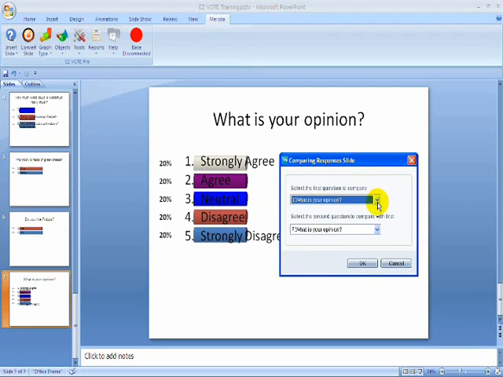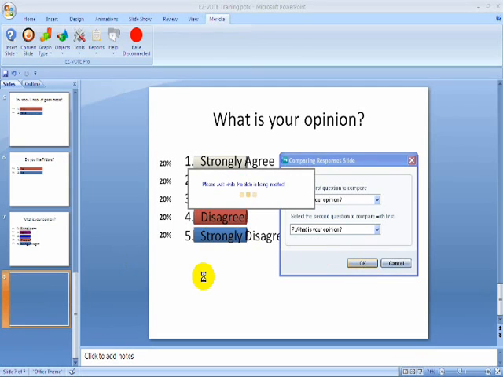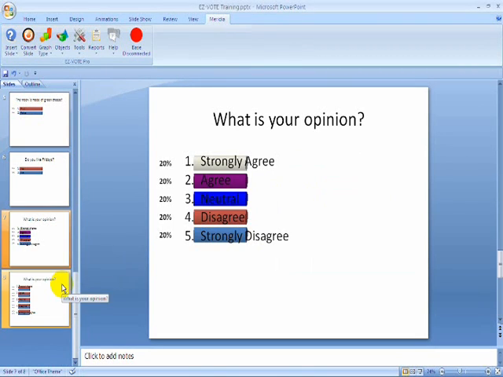Right now we have a drop-down menu with all of our ARS questions available to us, and we simply pick the slide number. See these numbers here, they are related to the slide. So slide 3 is the first time that we ask the what is your opinion question, and slide 7 is the second time that we ask the what is your opinion question. So once you have your two questions selected, go ahead and hit OK, and that's going to insert a slide directly underneath the second question there.